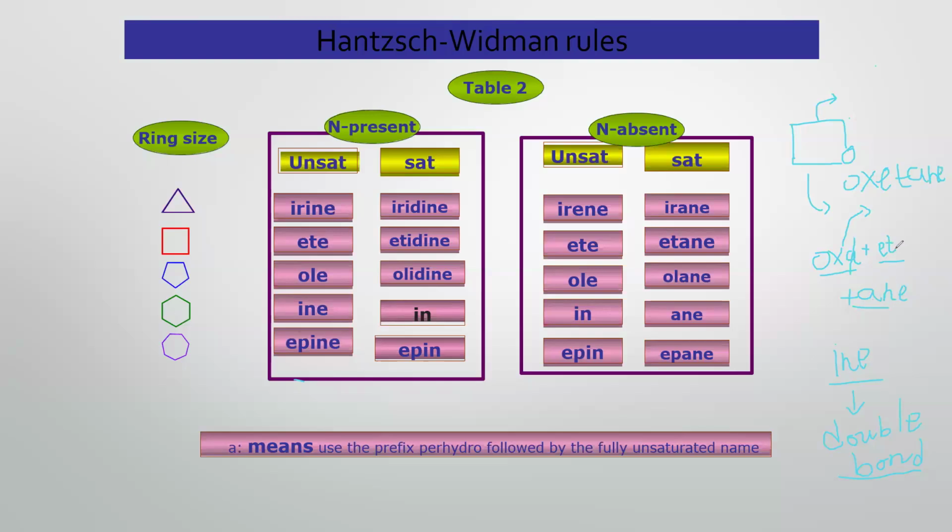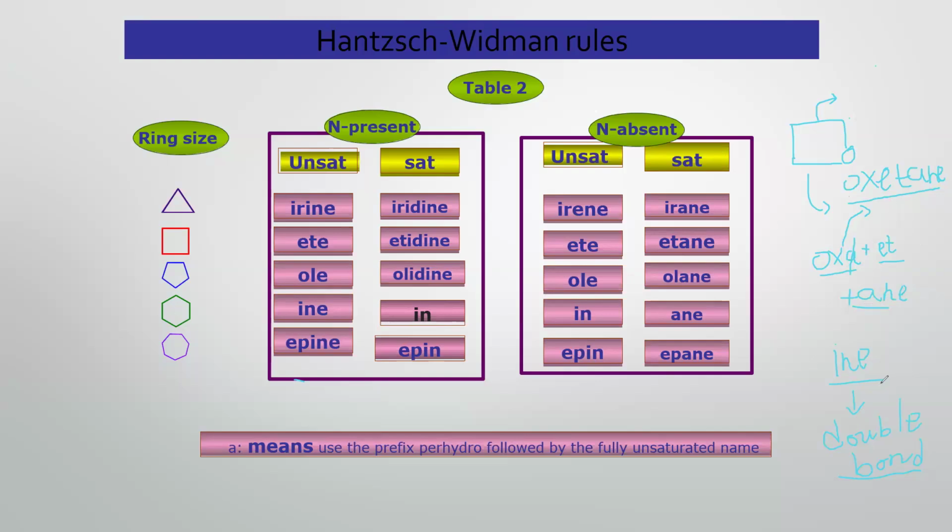Similarly, if in place of ET there is another prefix and it contains an AEIOU letter, then also you have to cut that down. I will take one example on that also; you will get more idea about that. So this is oxetane. Everybody clear? How have I given the name to this compound? First, you have to write the name of the heteroatom. Then the number of atoms present in the heterocycle. According to that, I have given you the list of prefixes for 3, 4, 5, 6, 7, and you have to select. So here it is 4-membered, so we select ET. And as it is saturated, as I have told, for saturated we will use ANE.